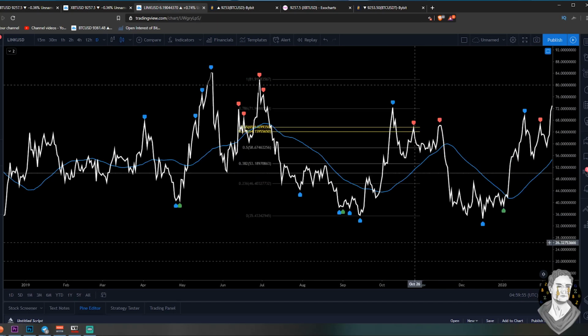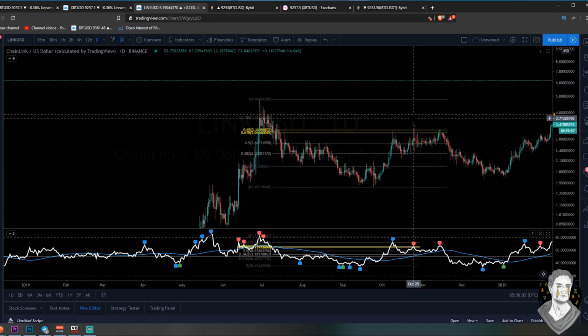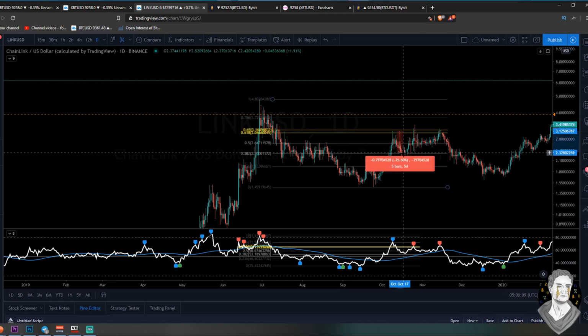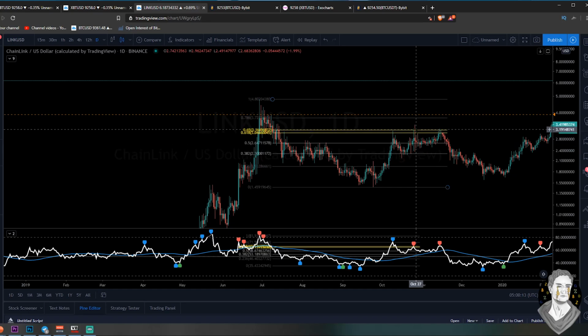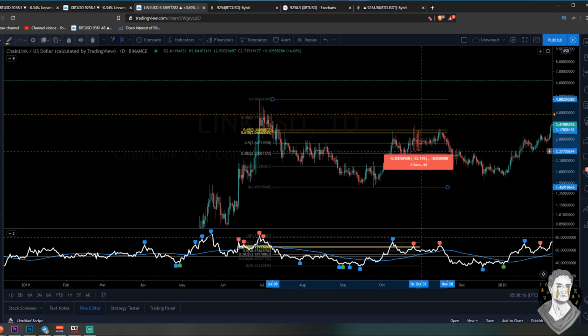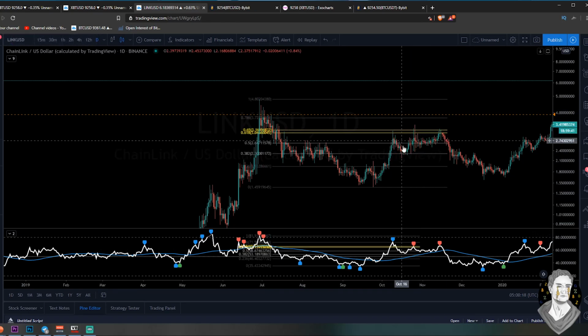And then what do you know? We actually come down, and then on the next retest, we lose a little bit of momentum and we stop at the 0.618. So this was your confirmation for entry of your short position. So you could have caught one short position over here for about 30%, assuming you traded it perfectly, which is not always going to be perfect. And if we go from the top of the golden pocket all the way down, 25% when we hit the golden pocket on the price action and the golden pocket on the RSI. So I have found that when you see both of them line up together with the golden pocket, it is usually a very nice trade.